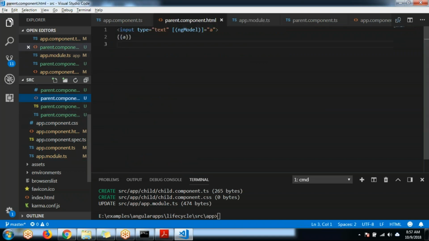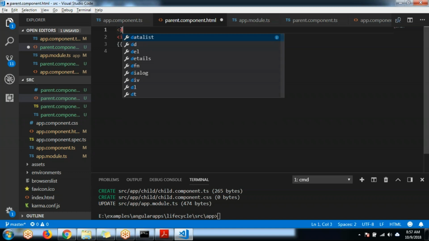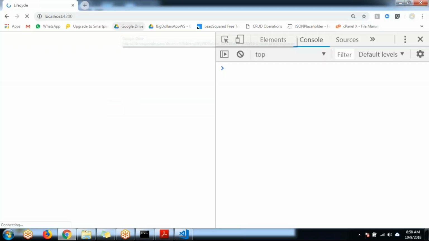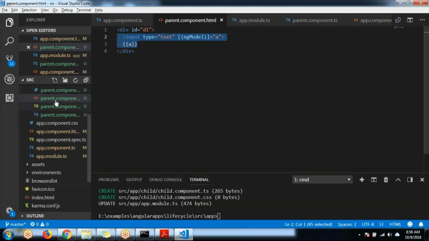Just for the sake of clarity, I would like to put this entire parent component in a div, and apply some color to it.